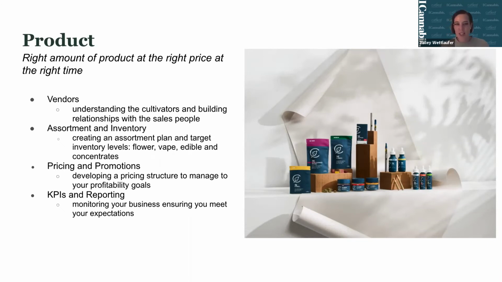And then last but not least is your key performance indicators and reporting. So you go in with a plan, but if anybody knows anything, things change, and your customer is going to tell you what you should do with your business and if you're making the right choices around product. You need to be sure that you're checking your reporting. I thought flower was going to be 50% of my business. Is it 50% of my business? If it's running 60% of my business, am I adjusting my inventory levels accordingly? If I'm off in some place, if it's edibles and I'm off, do I have the right SKU count? Do I have the right assortment? It's really important to monitor your business and make sure that the actual performance matches what your expectations were and adjust accordingly.